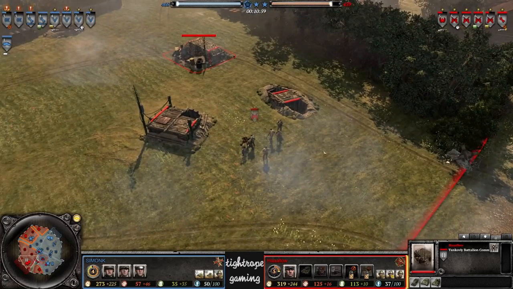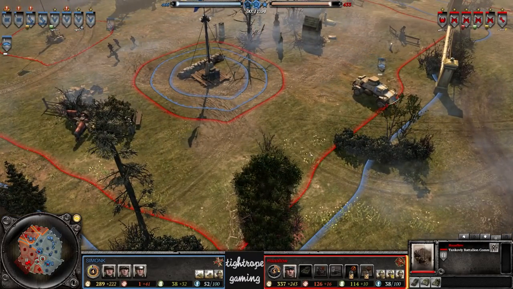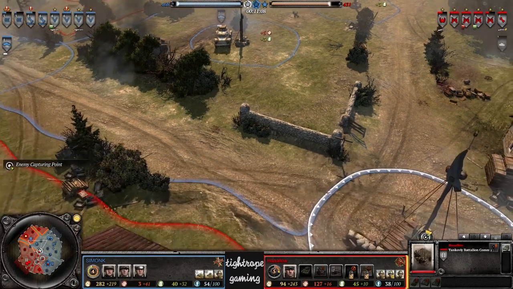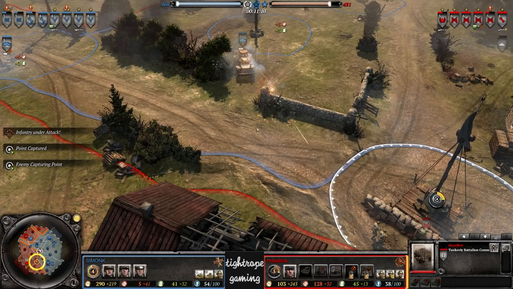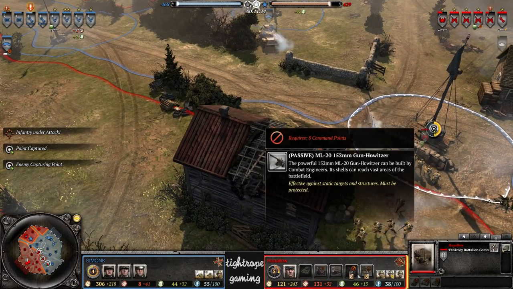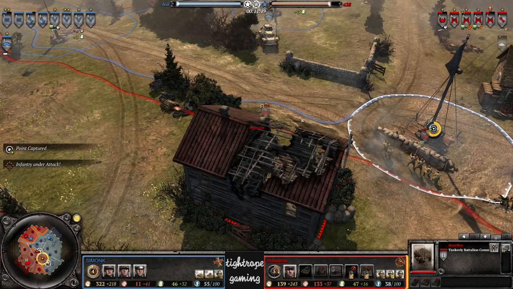Is it going to be the T-70? It's got the manpower for it now. Not building it though. The enemy is taking what we have secured. I've seen quite a lot of Soviet players skipping tier 3 these days. Okay, it's going for it. A little bit late building it as well, missing the timing on that by about 100 manpower.